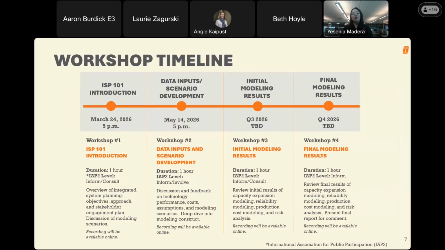OPPD uses the gold standards of public engagement called International Association for Public Participation, or IAP2. In those standards, there are different levels of participation. So we'll need your engagement throughout this entire process, but it might look a little different depending on what stage we're in. So please go to OPPD Community Connect. At the top, there's an About This Site section. There's a link in there that will give you the full spectrum if you want to learn more about IAP2 and our promise to you.